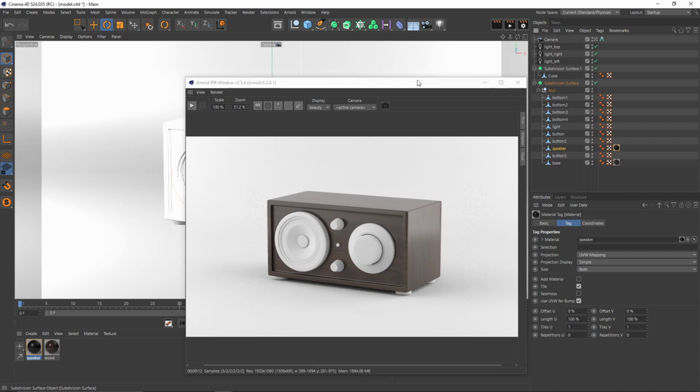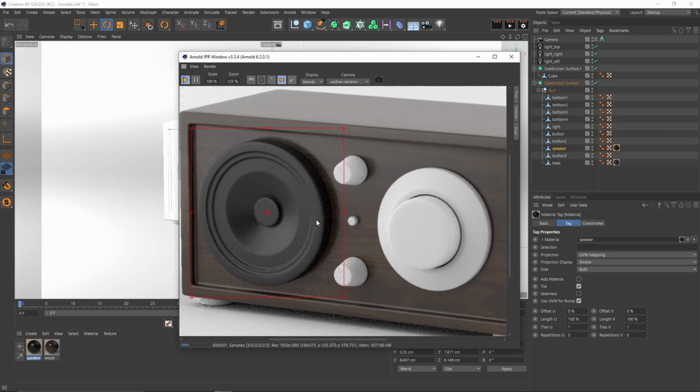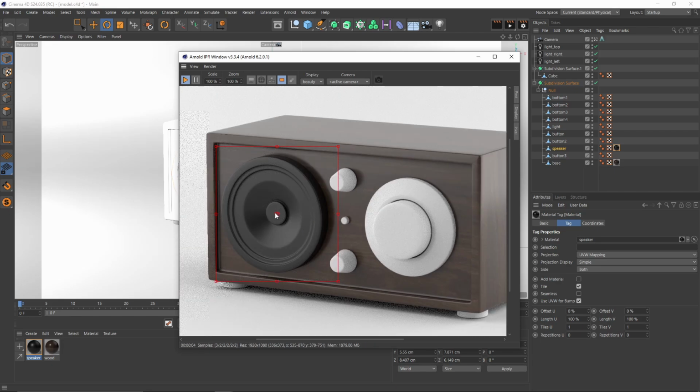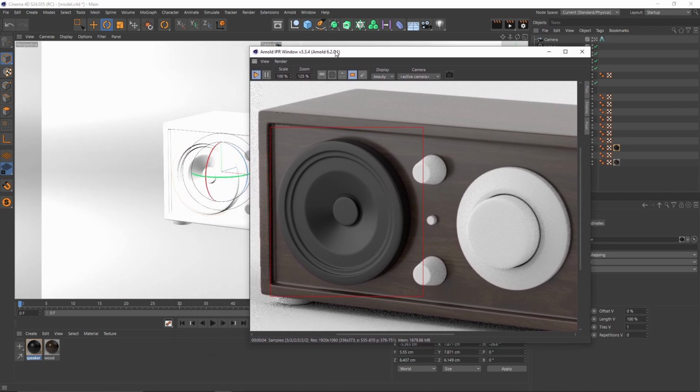Let's enable subdivision surface. This time I will enable my render region. I will only focus on here, then hit render. Alright, that looks good, but I want to do other things. For example, for the inside, let's turn off render, IPR.